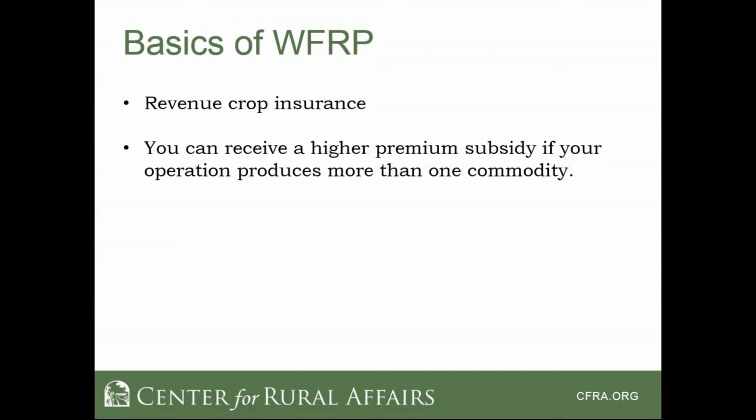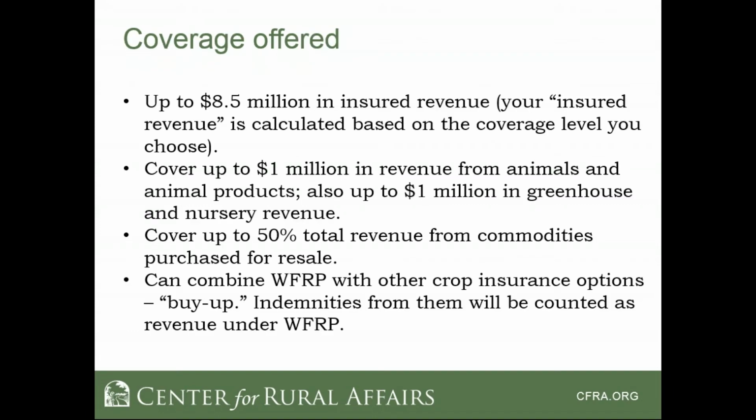So if you want to get into the weeds of how whole farm works, there's a specific way that commodities are counted, essentially to prevent a plan where you're growing 1,000 acres of one thing and half an acre of another and calling that diversified. But the general idea here is to encourage diversity. So happy to talk more about that if needed.